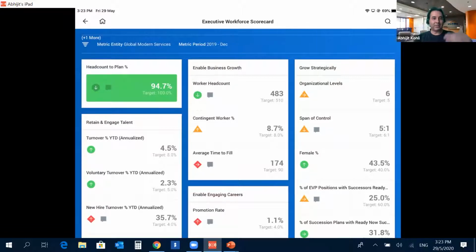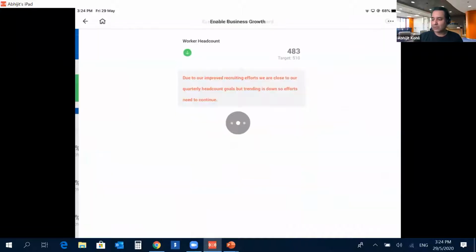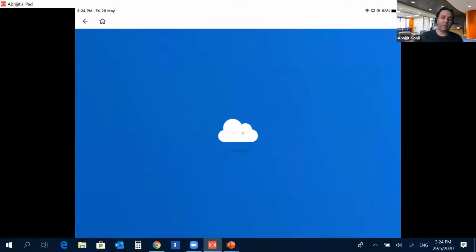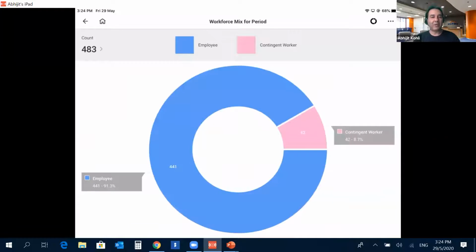So while this is a 30,000 feet dashboard, someone like Logan, if she wants to prepare for her meeting and she wants to understand the data behind these dashboards, what's going on, she can start drilling down. So for example, in this case, she might want to see, okay, I have my worker headcount. Now let me have a look at what my worker headcount mix looks like, because maybe she has been given targets that you should not have X number of contingent workers or contract workers vis-a-vis your employees. So she can now start drilling down on that 30,000 feet dashboard and start going into the further details.